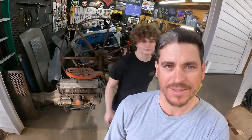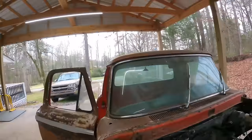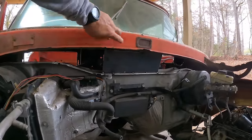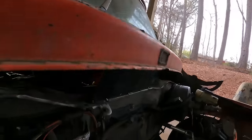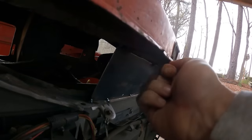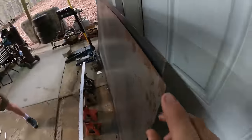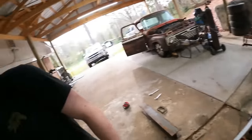All right, we back at it. Dotson is behind us, my wife's, but we're working on the shop truck. Quick little update. We are right here grafting the firewall of the F100 into the firewall of what used to be the Crown Vic that we're using. 10 gauge metal, to give you an idea how thick it is. This is 18 gauge right here, and you see what we're using, the 10 gauge.